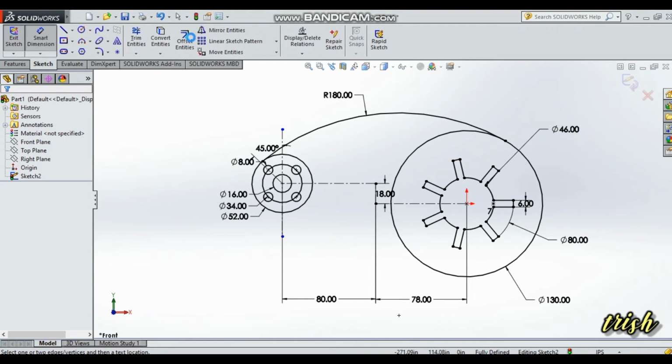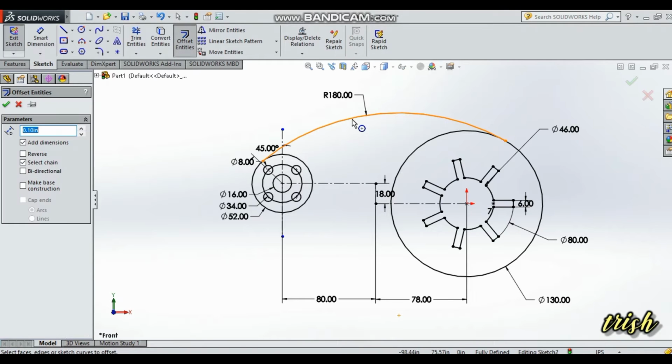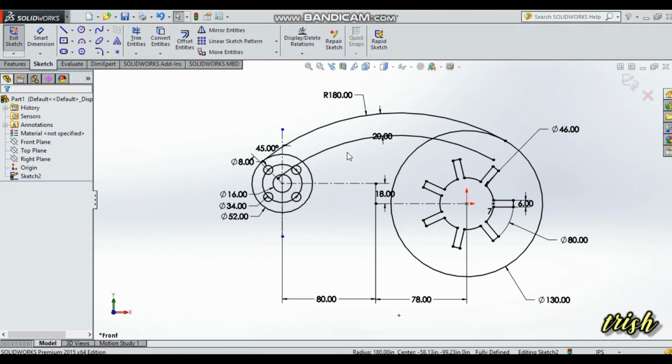Then after that, we will offset entities. So this arc, we will offset it. Click the select chain, then reverse, then the measurement is 20, then click it downward.